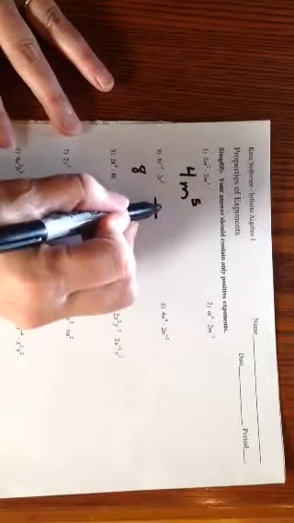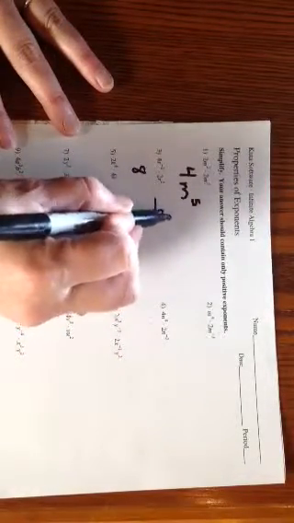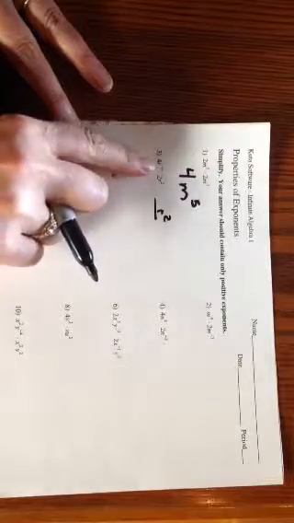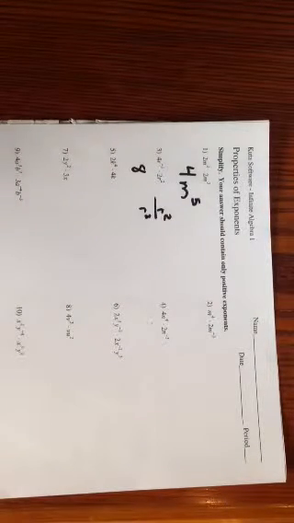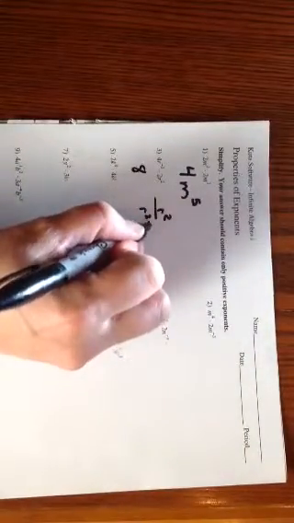Now here's why I say make the numbers happy. So we got an upstairs and a downstairs. 8 is upstairs. We got R squared upstairs, but this R upstairs is not happy. So I'm going to put it downstairs, and there's more exponents downstairs than there is upstairs. So there's 3 down and there's 2 up. So I'm going to move everyone down with each other. So then this becomes minus 2 down here, goes away, and then 3 minus 2 is 1.